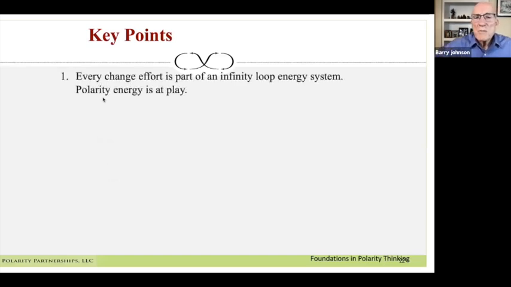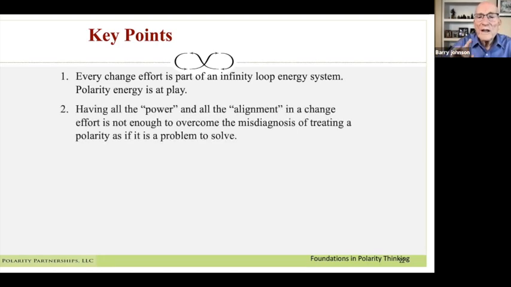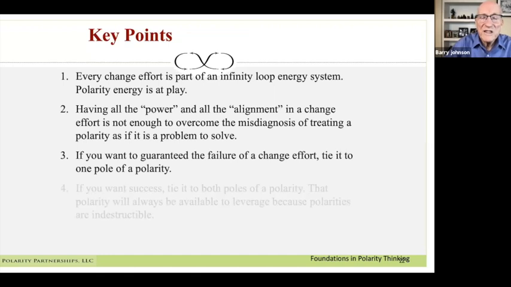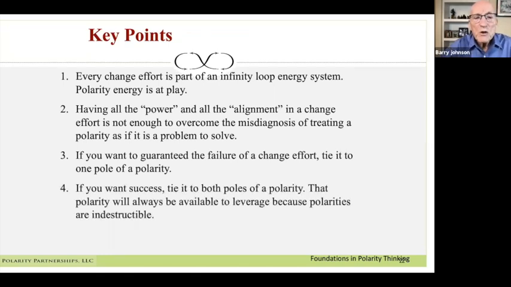Every change effort is part of an infinity loop energy system, and polarity energy is at play. Having all the power and all the alignment in a change effort is not enough to overcome the misdiagnosis of treating a polarity as if it's a problem to solve. If you want to guarantee the failure of a change effort, just tie it to one pole of a polarity. It doesn't matter which pole. If you want success, tie it to both poles of a polarity. That polarity will always be available to leverage because polarities are indestructible.